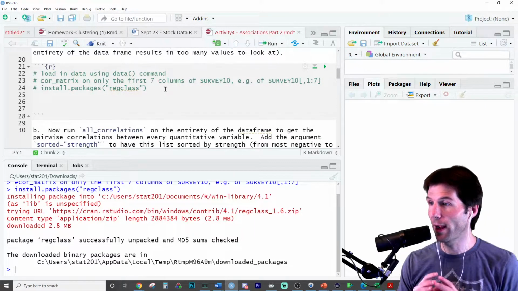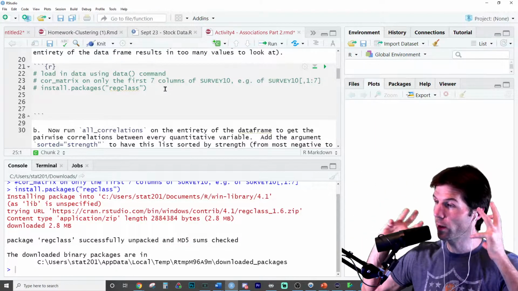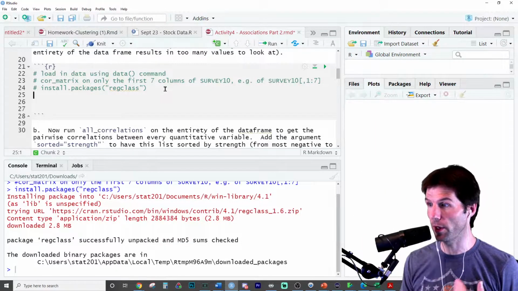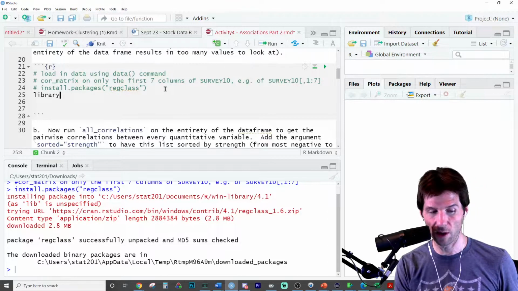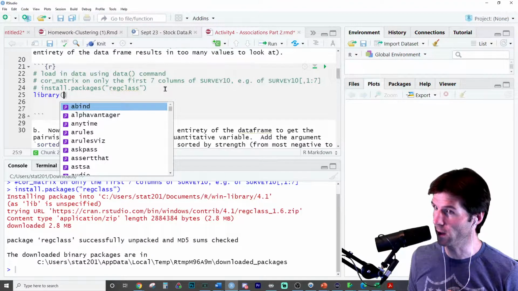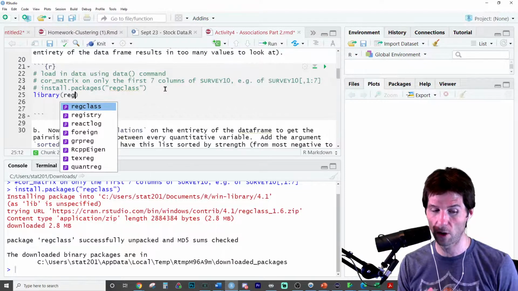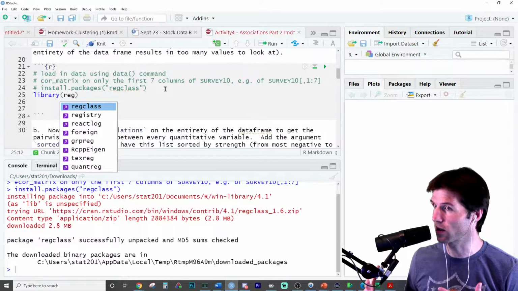So now that we have the package installed, that just went and downloaded it from the interwebs. So now that we have it downloaded, we want to actually load it up. To load a package, we want to go to library. Notice how it changes colors, telling us that this is something special we're doing. This is a function that loads your libraries and attaches them to your R, which means we just have access to the things inside of them.